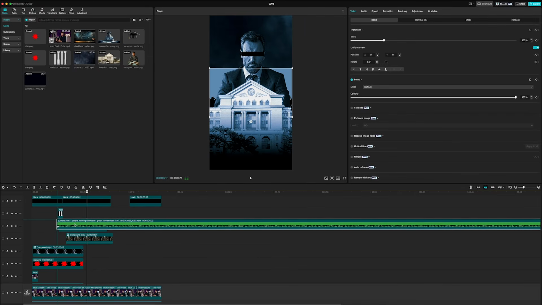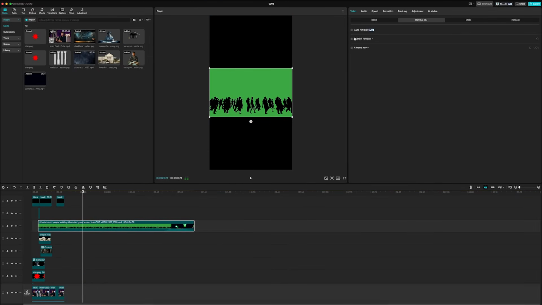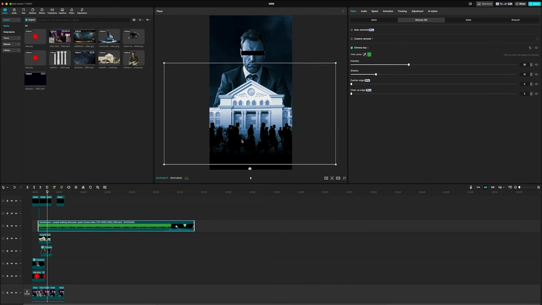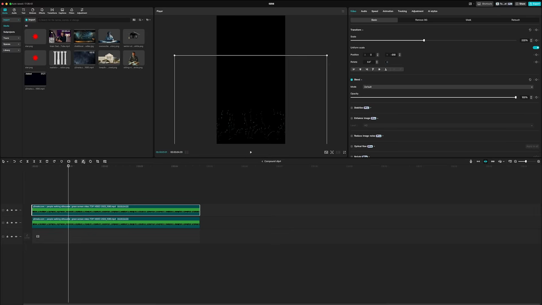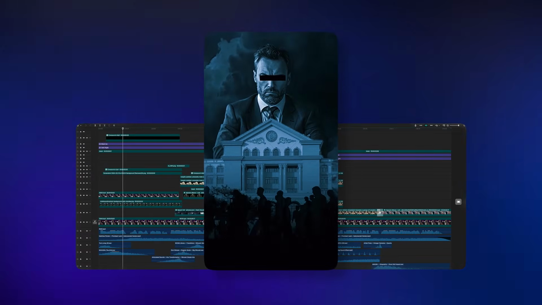And finally, I'm adding this walking green screen video into the timeline. But first, we need to get rid of this background. So we will go to remove background, chroma key, and pick the green color of the video. Then scale it up, move it down, duplicate by pressing Option key, select both layers, and create compound clip. Then choose the duplicated one and add a mirror effect, so it will look more realistic. Great, so we now have our second part.